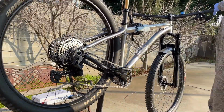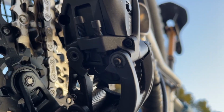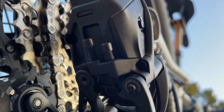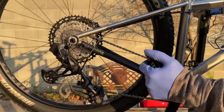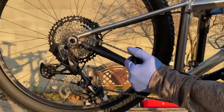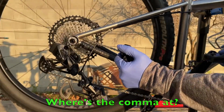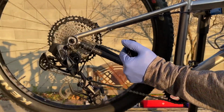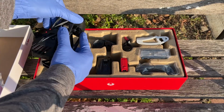I did not know what the B-tension screw or the limit screws were exactly until about 20 minutes into this video. I've never worked on the derailleur before, but the process is quite easy, so if you are wondering, is it too difficult or can you do it on your own? My answer to you is yes, you can do it, but it takes a little time. So if that sounds convincing enough, let's get to it. So let's open the box and get the derailleur set up first.